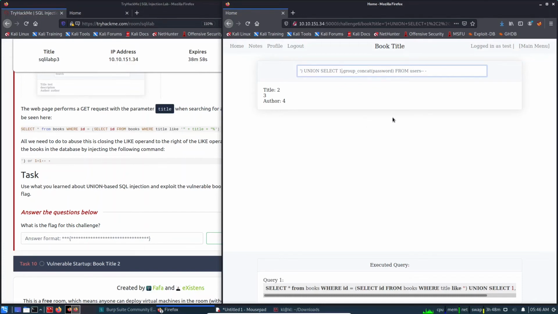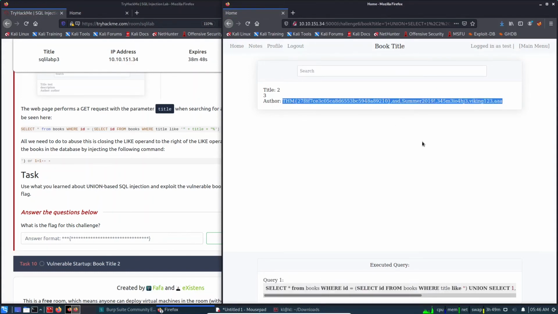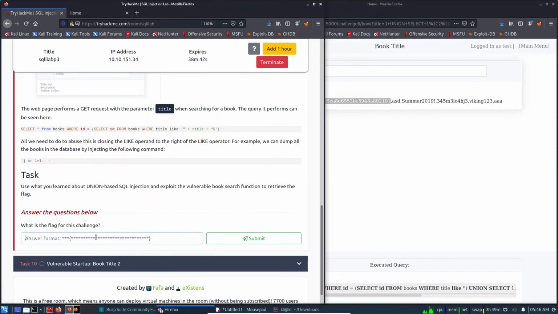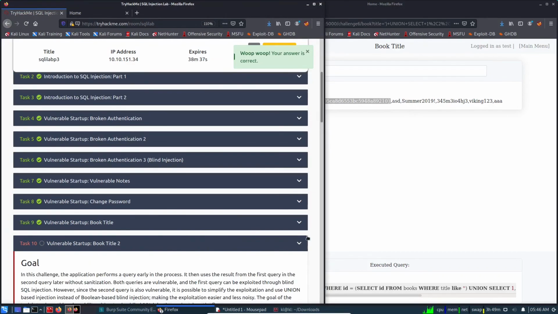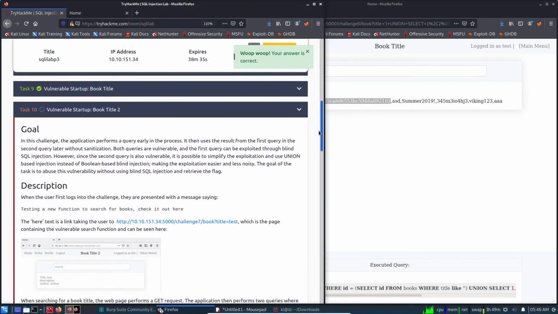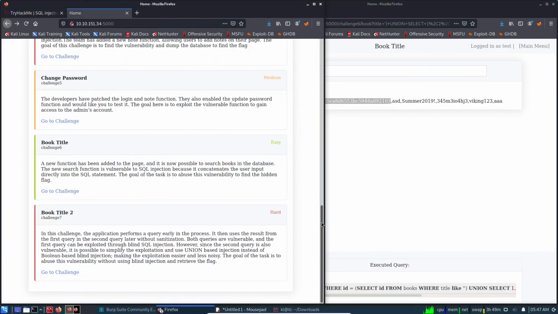So 1, 2, 3, and then the fourth one. That should work, and we are able to read other values stored in the password area. So this is done.